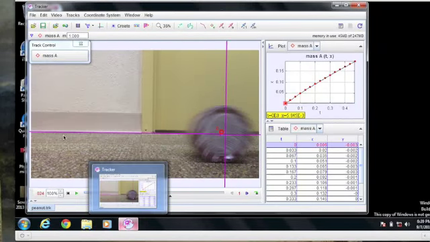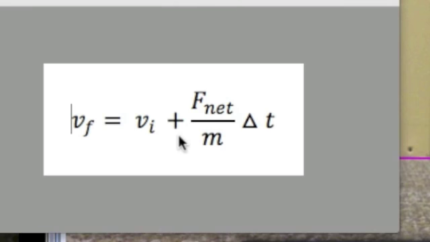Hi, today in this video I will be discussing and analyzing the motion of a peanut butter jar and comparing this motion to the expected outcomes using Newton's second law. The purpose of this lab is to put Newton's second law into perspective and see how reliable it is for predicting motion in the real world.